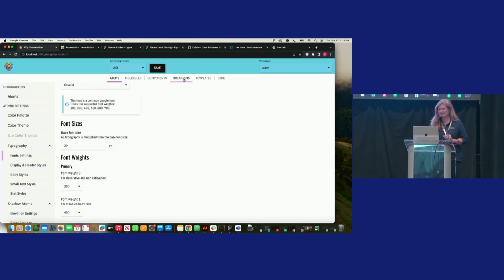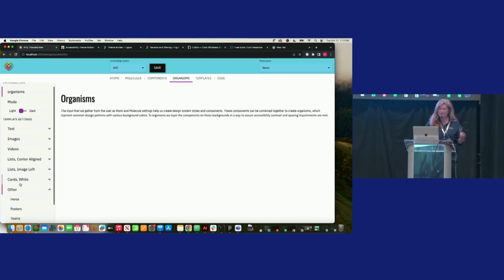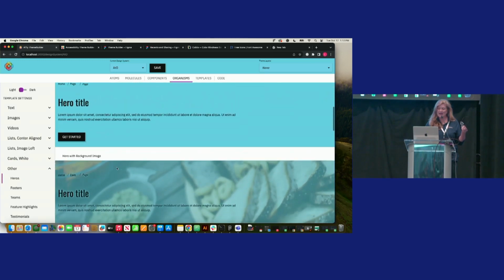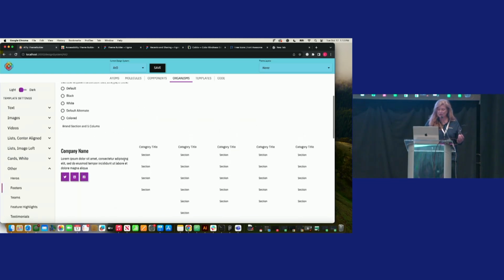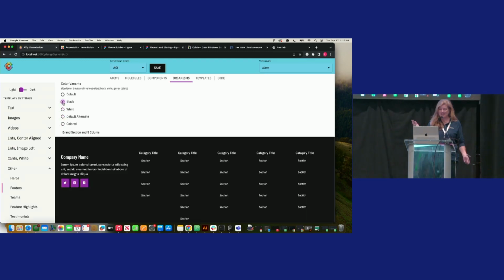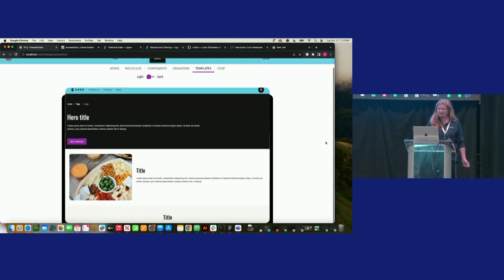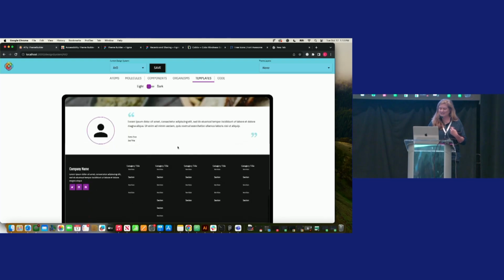All right, so the other thing that we did is we put them together in things called organisms, which I mentioned to you before. An example of an organism would be like a hero area where you have a title, you have breadcrumbs, you have a paragraph, you have buttons, also a footer as an example of an organism. And again, we do all the thinking for you so that when you change the background color, all the components change on it automatically. Then we put them all together, an example here called a template, where we wanted you guys to sort of visually see what it looks like when you put all of these things together.